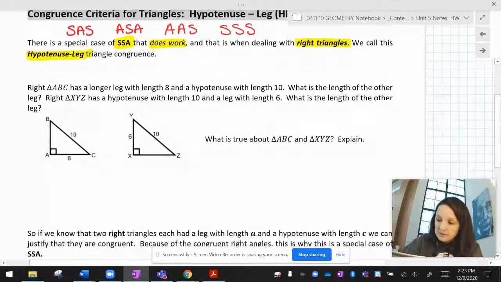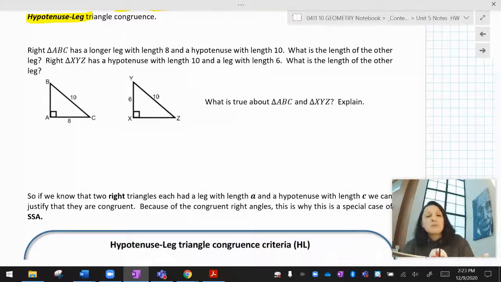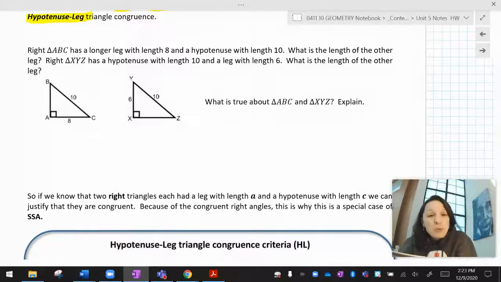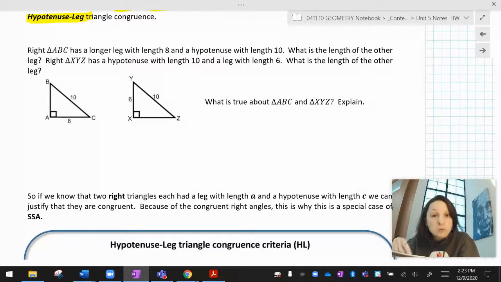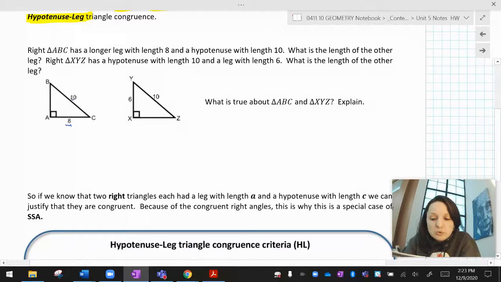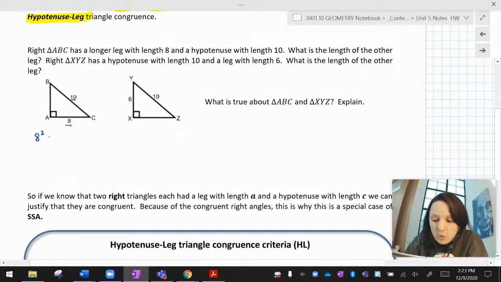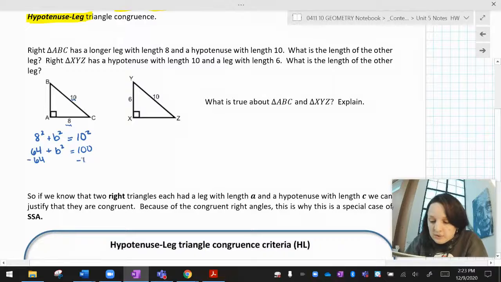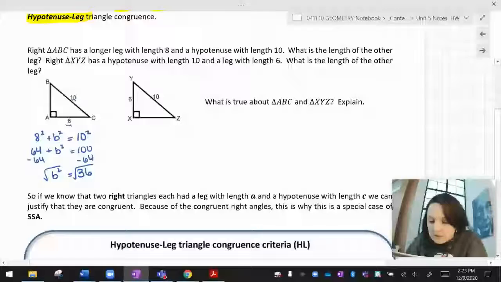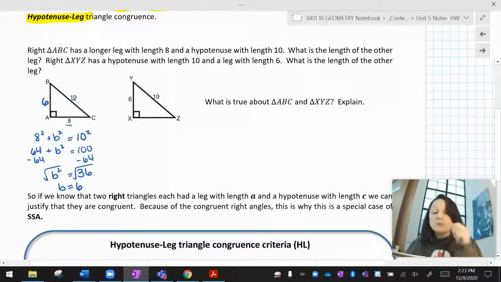Now the reason for that is, if you remember from middle school, when you have a right triangle, there's that thing called the Pythagorean theorem. A squared plus B squared equals C squared. That means once you know two sides of a right triangle, you can find the third side. Because I could say 8 squared plus B squared equals 10 squared. So I'd have 64 plus B squared equals 100. Subtract 64, and I get B squared equals 36. B equals 6.